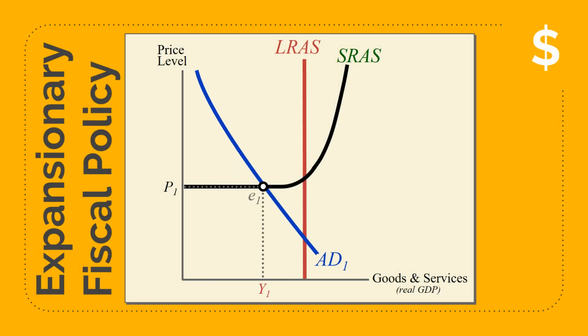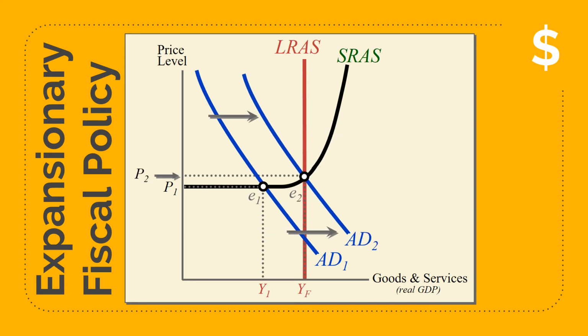So if we look at this in the aggregate supply, aggregate demand model, let's look at the Keynesian model here. We might be at an equilibrium below full employment, an equilibrium Y1. What could we do in this situation? Well, we could increase G and bump aggregate demand out. The aim would be to return the economy to a level of full employment, right? G is a part of our aggregate demand, so aggregate demand would shift out and we would reach our full employment equilibrium.